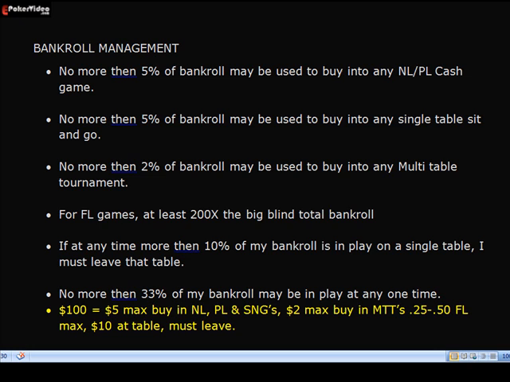So all that being said, I think I'll have my first little kick at the can here. I think I will start basically at the bottom in yellow. You can see I just broke down an example bankroll, which is the one we're going to be using, a $100 bankroll. I can buy in up to $5 at no limit and pot limit games, as well as $5 at sit and goes. I can have a $2 max buy-in for multi-table tournaments, and I can play up to 25-cent, 50-cent fixed limit. And if my roll size gets above $10 at a table, I have to leave.